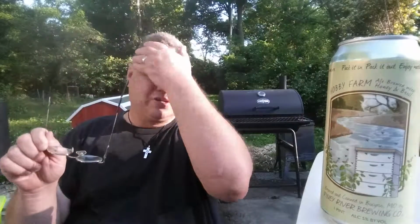Our handcrafted hobby ale combines two small farm classics, fresh basil and honey, to embody the flavors. Yeah, most people around here grow basil, and they don't just grow basil, they grow several different varieties of basil. In the past years that we've had gardens growing, we've done several different types of basil. I didn't realize there were so many different types of basil, but there is a bunch.